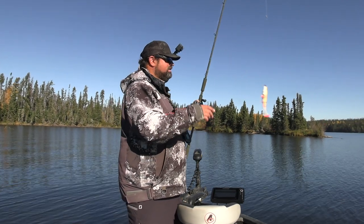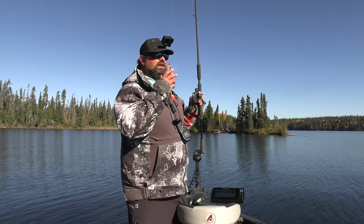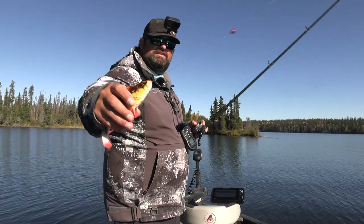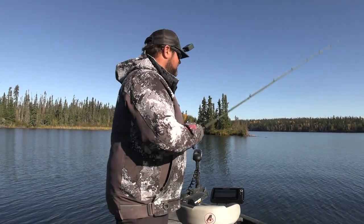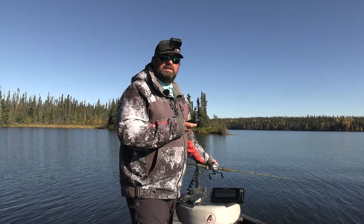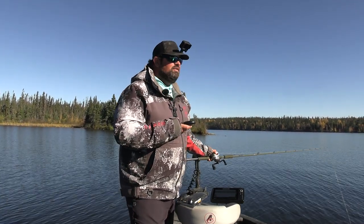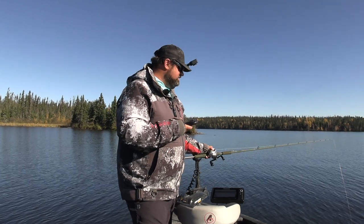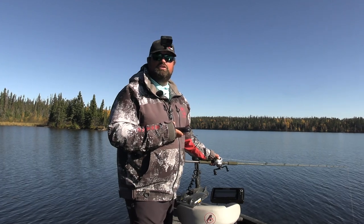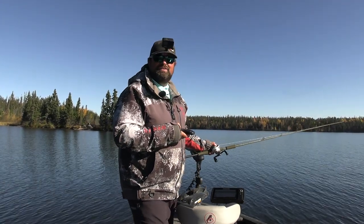We are throwing bigger baits. 4D perch shad, actually, is what I'm throwing, and I have on there a tungsten bullet sinker. I think that's 1/4 ounce, just to get it down a little bit more, and so I can nose dive it. And that's from my good buddy Mac, who I did a video with recently for pike fishing. He gave me a hot tip for some of these baits, how you can work them. So let's start chucking and see what we can make happen.